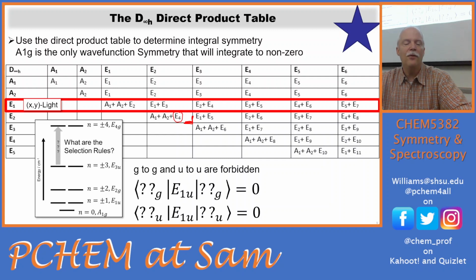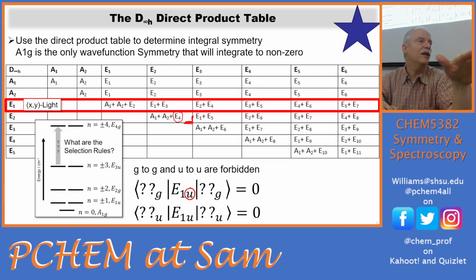Okay. Now we can do the GU symmetry rules very easily, because we know if we have light, which is U, and if we end up with an odd number of U's, then it's forbidden, right? Because we're going to end up with a U in the end. And so if we have G level to G level, that's going to equal 0. And if we have U to U, that's going to be 0, because this is an odd number of U's.